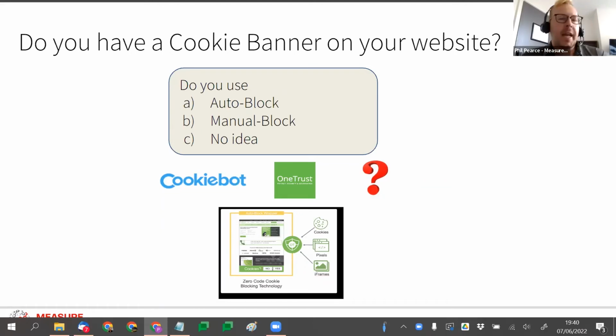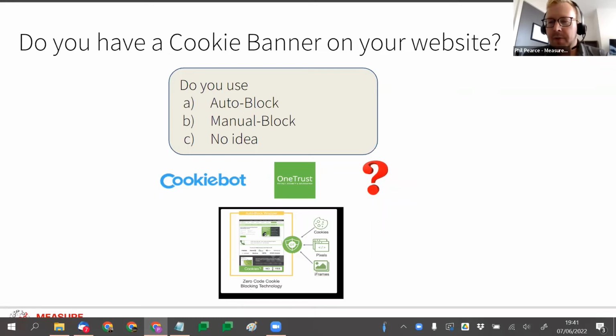generally the bigger companies tend to use auto block for almost like defensive measures. However, personally, my experience would be try not to use auto block where possible, because it can really impact site speed and performance. And also there's some areas which are a little bit gray, such as the AdWords conversion cookie, which gets put into the remarketing bucket, but actually it's borderline a performance cookie. So in that situation, the manual blocking does give you more control.